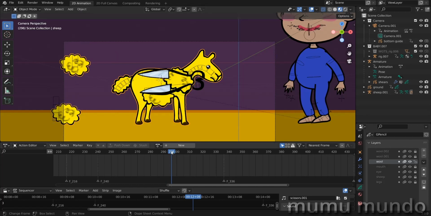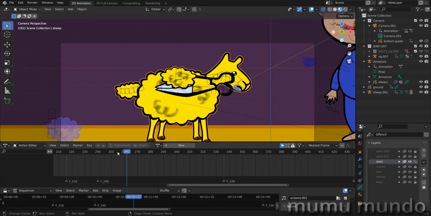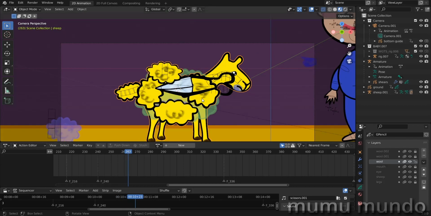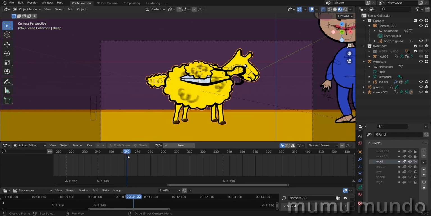Next we have this ball of wool that goes from here and then goes down here. You can see that the ball of wool is just hidden also outside the camera view, and then from one frame to another it goes suddenly here. It's just when the shears cut through the wool, we get a wool ball here, and at the same time also the wool changes from being full to being partly full. So you see, everything is about the timing. The timing is not perfect here, but the illusion is there.